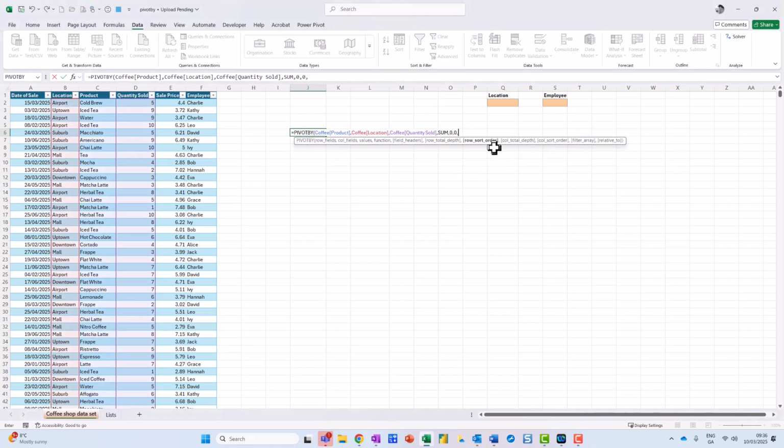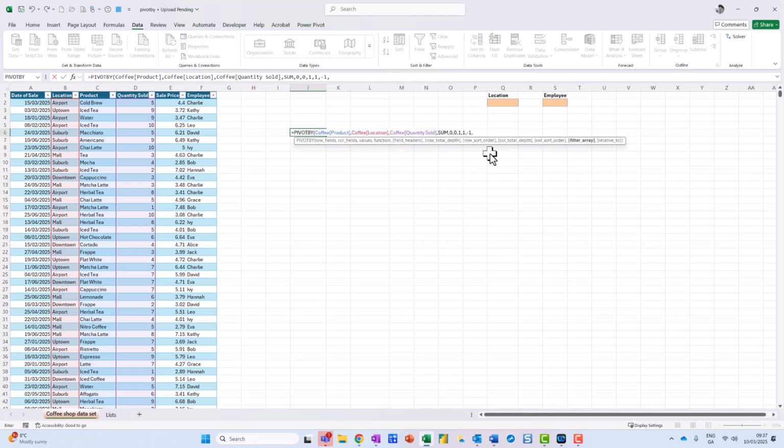And again, I can choose the kind of totals I want, so I'm going to go with 0 again, comma, and let's go to the row sort order. For the row sort order, basically you have 1 for ascending and -1 for descending. So I'm just going to go to 1 and then comma. And then it's going to ask me, do I want column ones? Actually, no, I won't do no totals again. I'll do grand totals so you can see what it looks like slightly differently. The column sort order, I'm going to go with -1 for this one so you can see the difference.